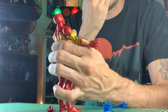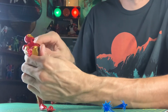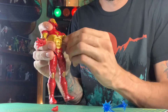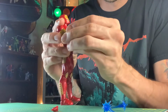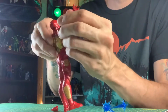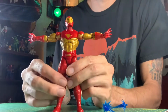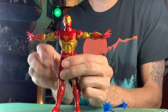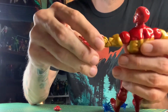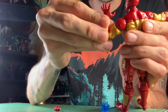Actually, when I first popped him open, I had a little trouble with his left arm getting him to go 360 degrees this way. So it was a little stiff there. Happy worry for a second. So he does, we see, get his arms out. Pop his arms out into a T pose. That looks good. Looks really good. Of course, he's got a bicep swivel. And he's got double jointed elbow. He can get his arms up like that.